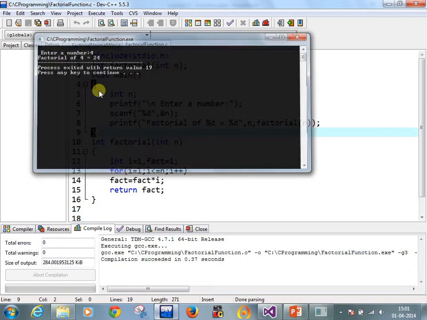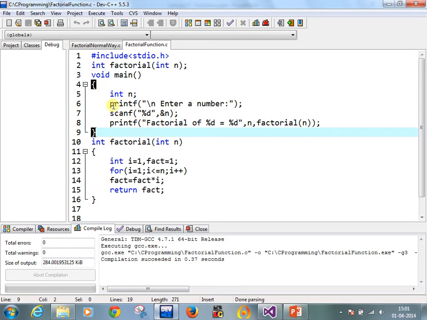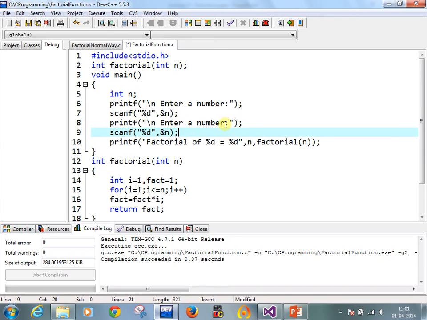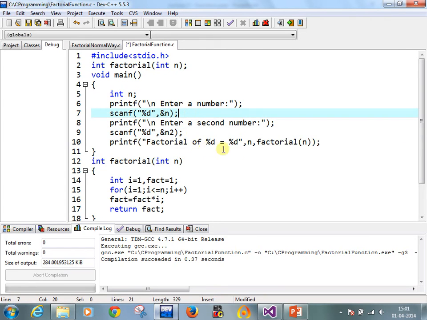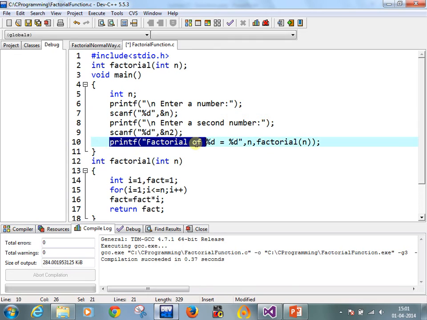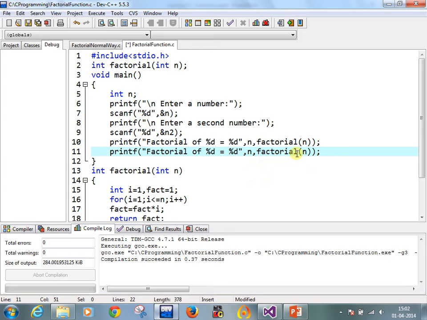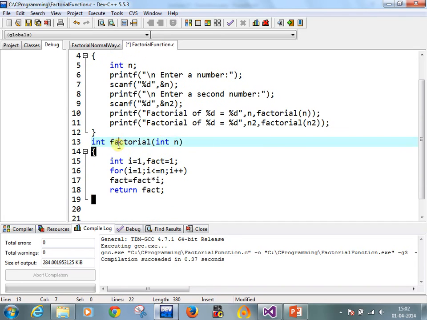So now what if I want to calculate the factorial for 2 numbers? Very good. So now I'll just copy and paste it here, and enter the same code, enter second number, and I'm going to write here n2. So now I have the second number n2. What I'll do is I don't write the factorial logic again. I simply write factorial and call n2 here. I'm not writing the for loop again. Instead, I'm calling this factorial method a second time. So let's try to execute this and see what happens. Let me add a \n here, so that we'll see the output in the second line.